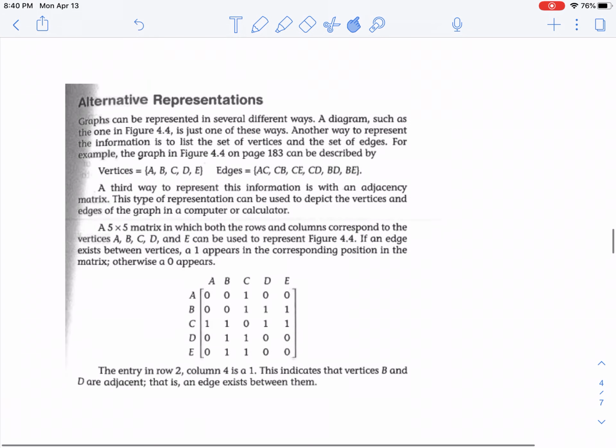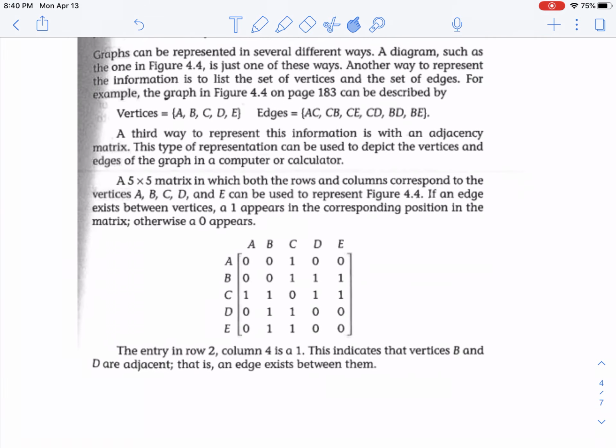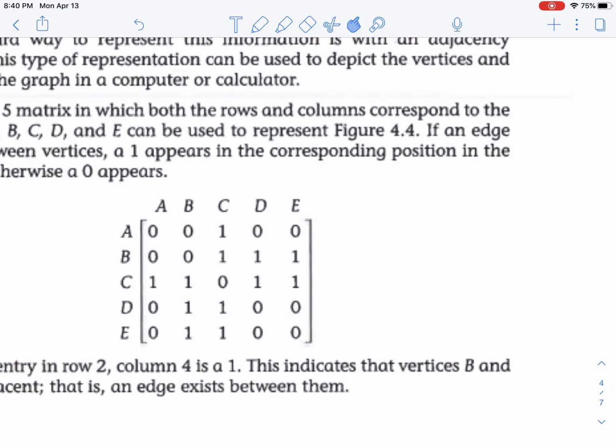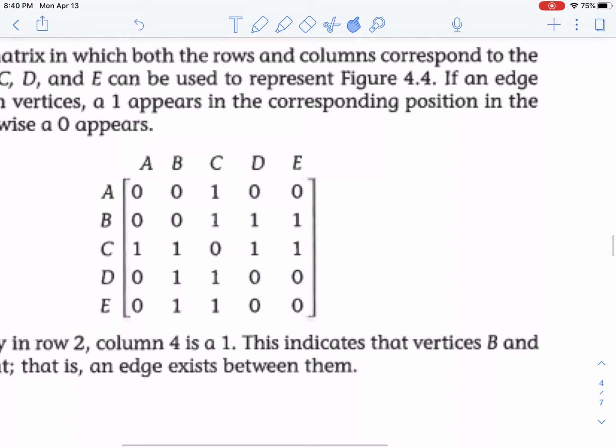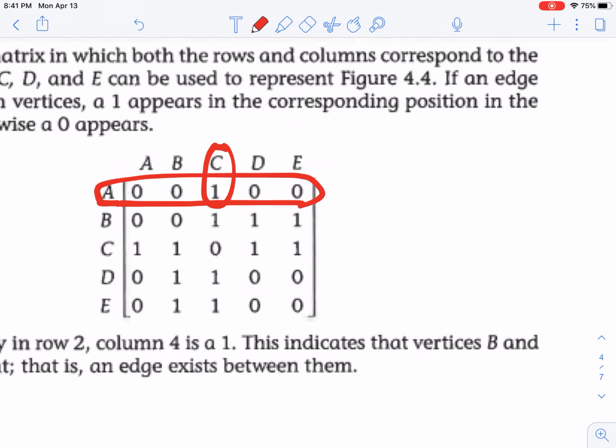And then finally, sometimes on this slide, you'll see a matrix representation. So basically this is binary, zeros and ones. Zeros mean they're not connected. Ones mean they are connected. So like we could draw this. So look, ready? So here's A. Let's look at this row. A has a 1 right here. So that means A and C are connected. Okay, see this row and column? They intersect there. So we could draw a graph that has A and C connected.